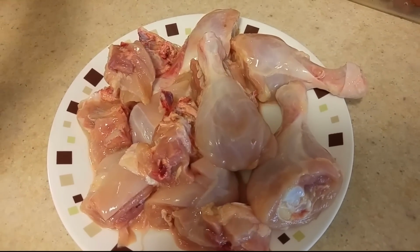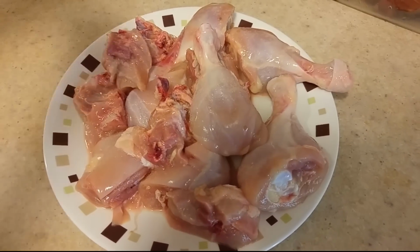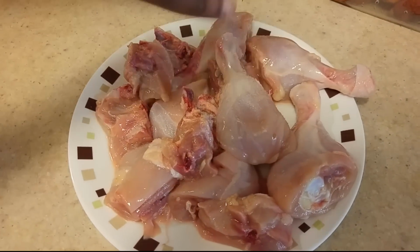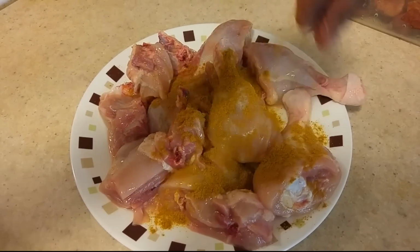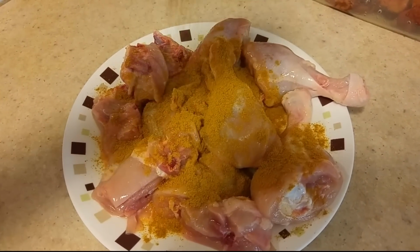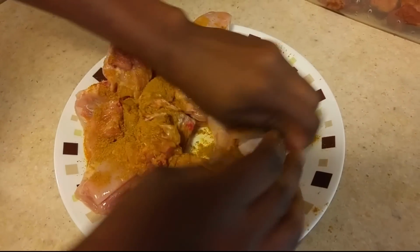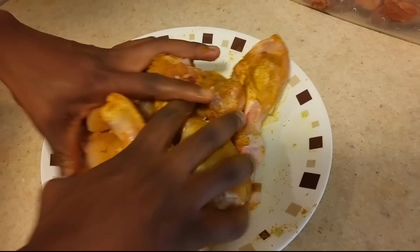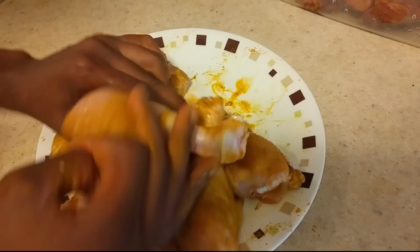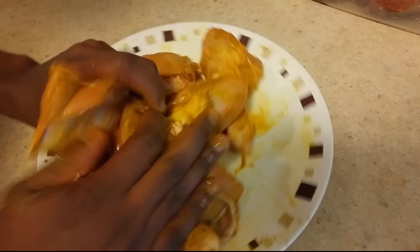Alright, for our last dish now, we're going to season this with a little bit of salt again, or seasoning salt, whichever you prefer. And then I'm just going to add a bit of curry to this. I hear they say that turmeric is much healthier than curry, so you can use turmeric too if you have that. And then we're going to massage this into our chicken, and then once again, I'm going to let this sit for about 10-15 minutes before we put it on the fire.